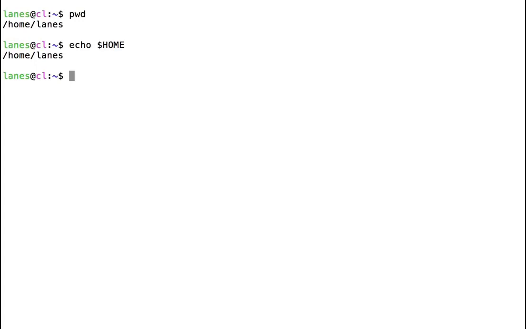Now, let's navigate to a different directory. Let's use pwd to verify that we have changed directories. Now, let's call cd again. This time, we're going to call cd without providing a directory path.